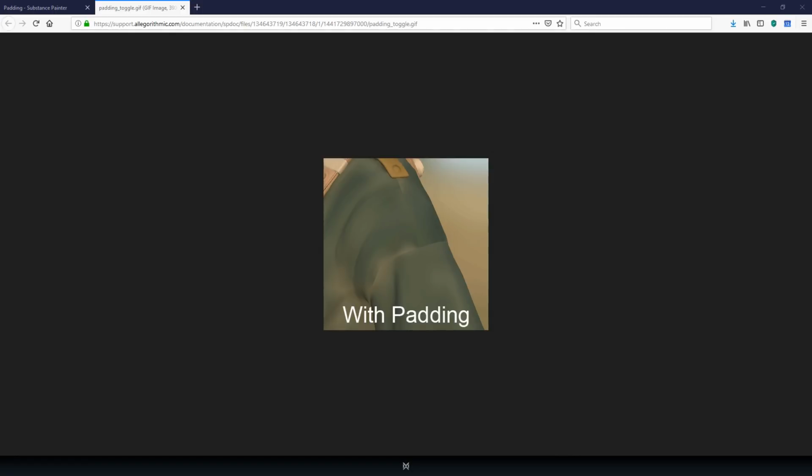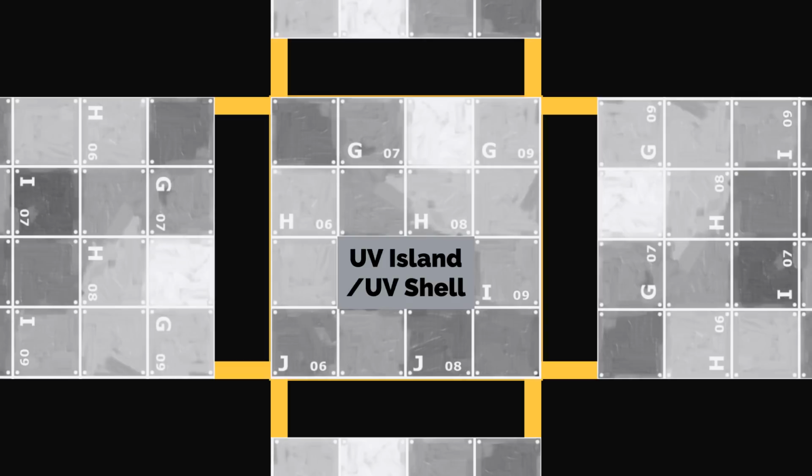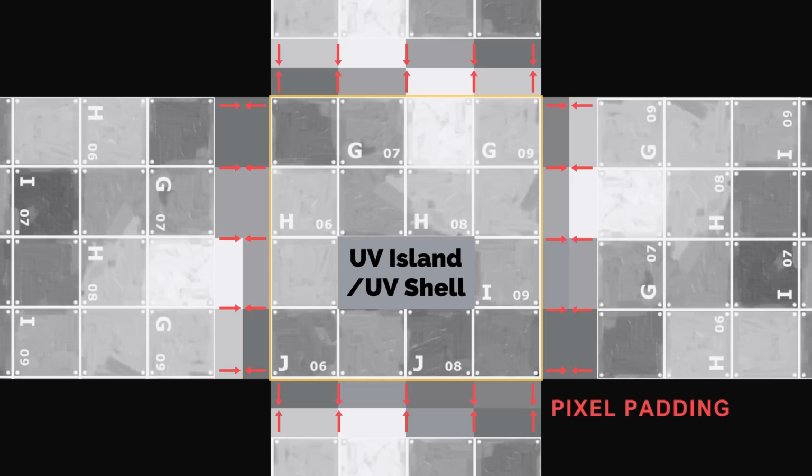Excellent tools like Substance Painter fill in the space with consistent color to avoid pixel bleeding and visible UV seams, as you can see in those GIFs from their website. With our margin space established, let's apply this pixel padding to our bake texture. As you can see, the colors are extended beyond the UV islands.